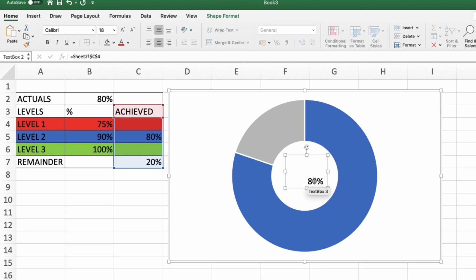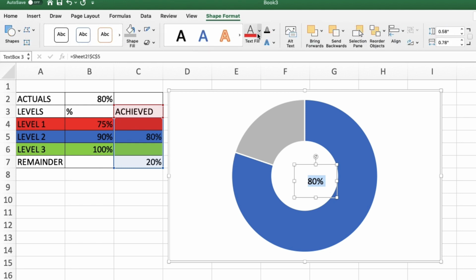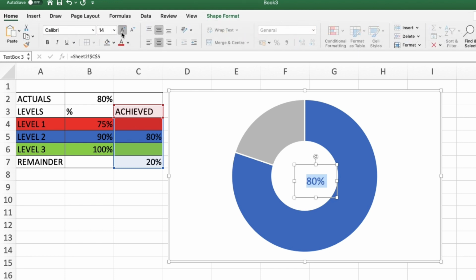Select this, go to shapes, text fill color blue, increase the font size and fix it somewhere here.